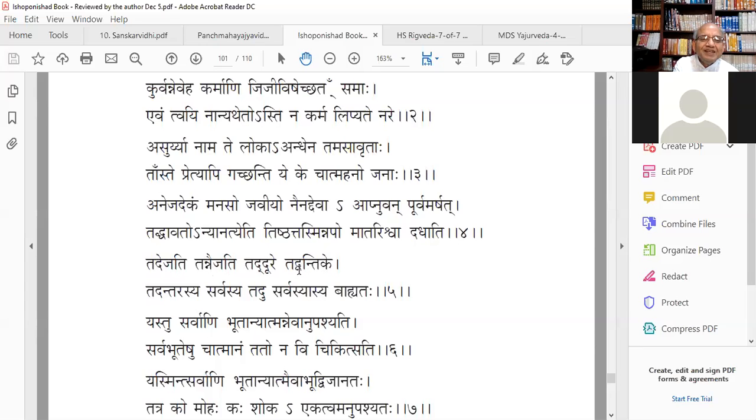Antike. Tadduve tadanti. Tadantara sarvasya tadu. That applies to all things. All the things that exist in the universe at a molecular level, atoms and molecules are moving, and who is making them move? Because he is there within. Antar sarvasya tadu. And sarvasyasya bahyata. And he envelops everything in the world from outside as well. So there are multiple dipoles here: Ejati, na ejati, duye, antike, antasya, and bahyata.